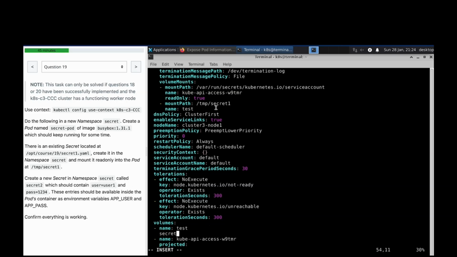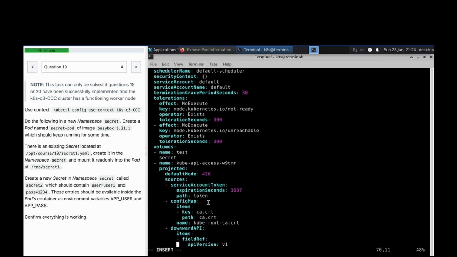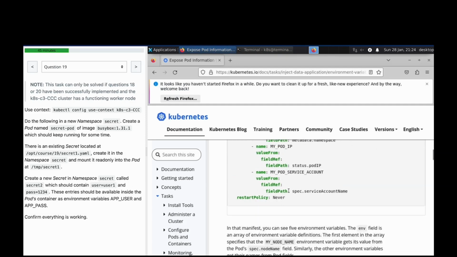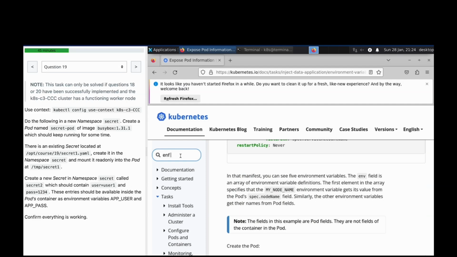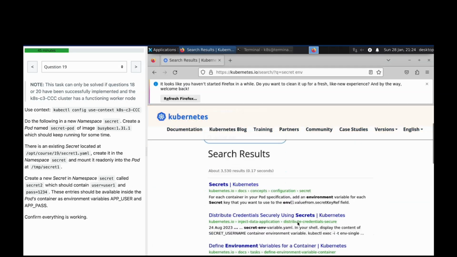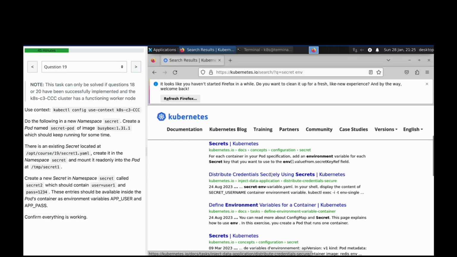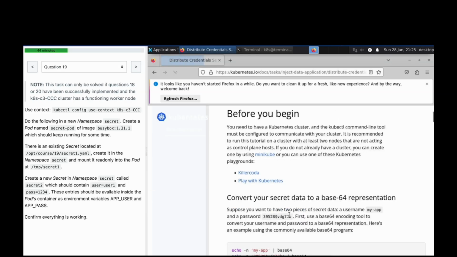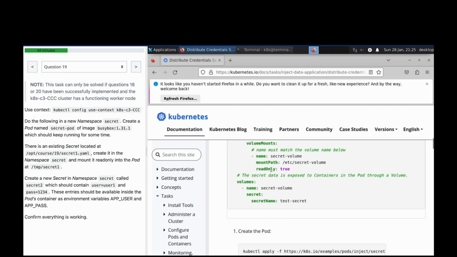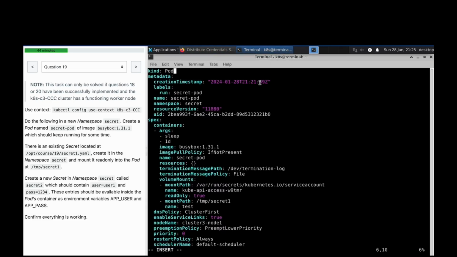Secret name, I'm missing that. How can we pass the value from env, secret? Let's see that. Secret and secret name. Let's do it that way.